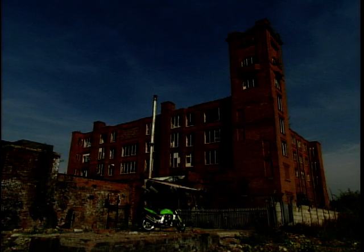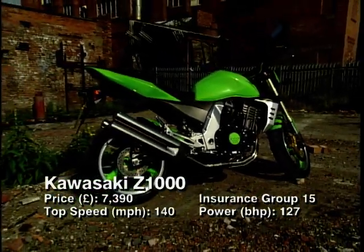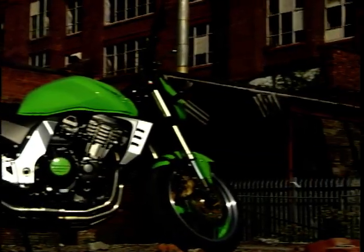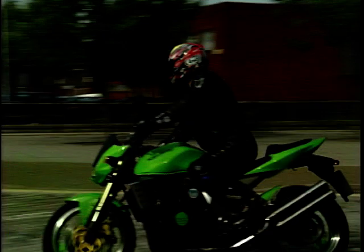In the runner-up spot is the bike described as cheeky and naughty — it's the Kawasaki Z-1000. If looks could kill the Z-1000 would drop you dead on the spot. It has a look all of its own — cheeky but aggressive at the same time. Kawasaki has managed to pull off retro with an up-to-date edge. The chassis is all new but the engine and running gear have been donated by the ZX-9R. The engine has had a retune for far more mid-range and could easily be outdone by the Fazer, but where this bike comes into its own is handling. Wide bars and a tight chassis mean the twisties won't know what's hit them and you'll be grinning like a Cheshire cat.